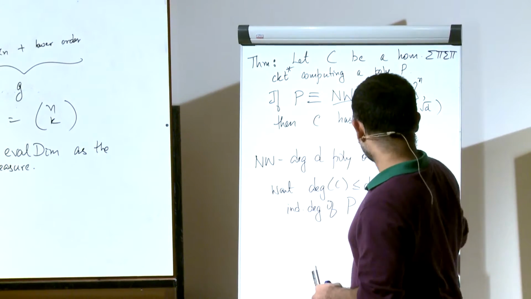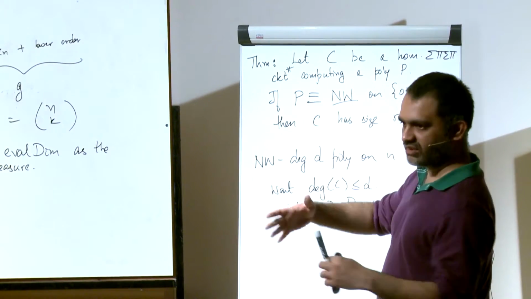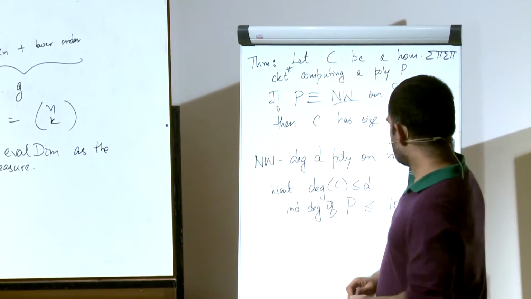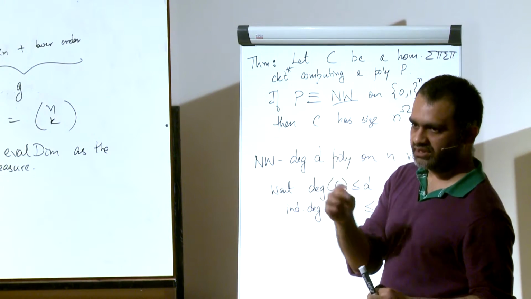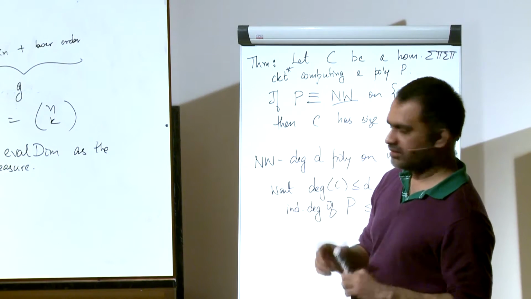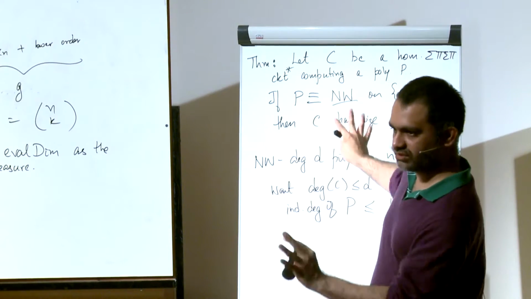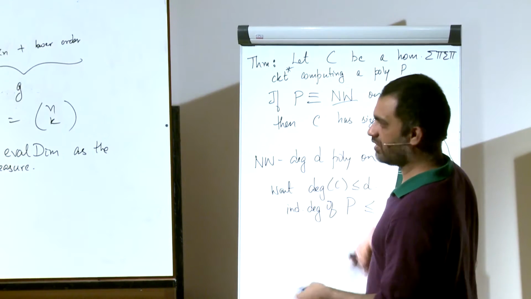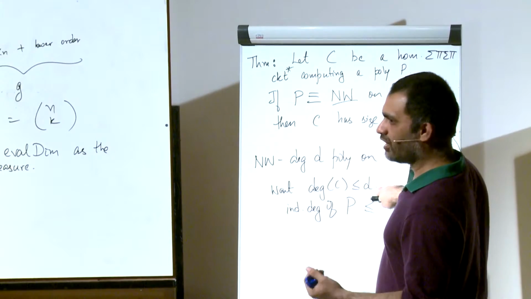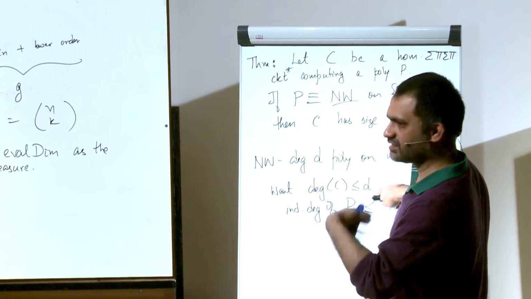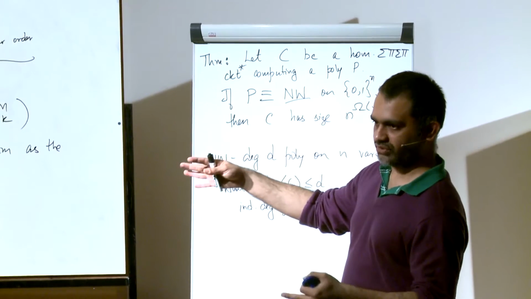The actual constant is not important, but I just want to say that if I finally expand the circuit C out, I get some polynomial P. This is an assumption I'm going to make on the polynomial, that the degree in every variable is not too large. Then this would work. So this is going to be the theorem. Ideally, you would want to get rid of this. Getting rid of this looks a lot like trying to go beyond homogeneous for depth-4. This is more of an artifact of the proof that I'm going to present.